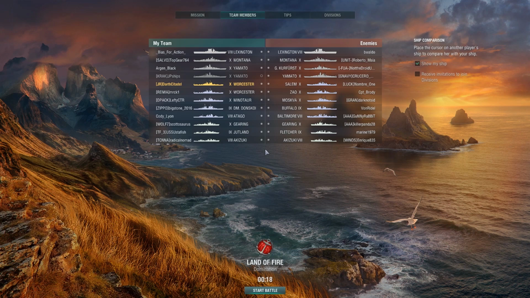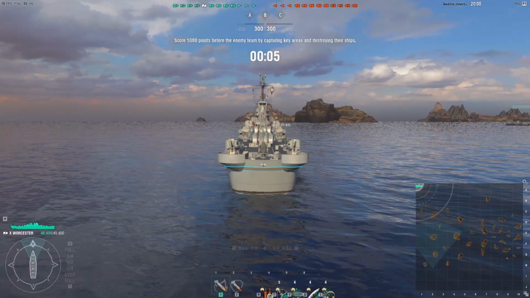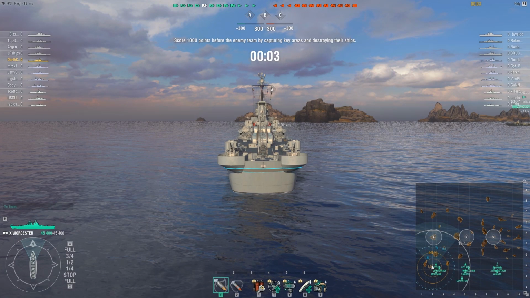Hey everyone, back with another training video. As requested by one of our clan mates, he wanted to see what is possible, what can be done, the thought processes that go into playing the Worcester, which is the American Tier 10 light cruiser.